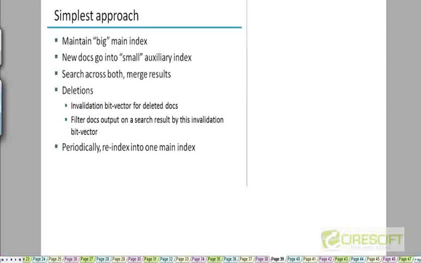By the way, when thinking about dynamic indexing, forget about cases where the index is distributed across multiple machines, right? So in the first part of this lecture, we talked about distributed indexing. But just to keep things simple, don't think of dynamic indexing on a distributed index. Okay? Let's not bring both those things together at the same time. Let's just think about dynamic indexing, assuming that the index is residing on a single machine. And then you can extend that to a distributed index.